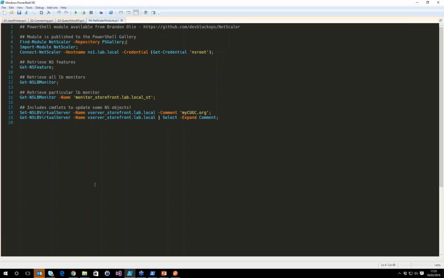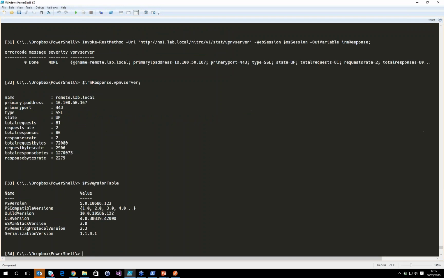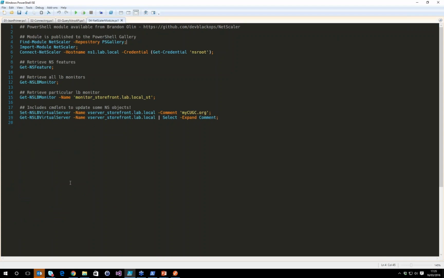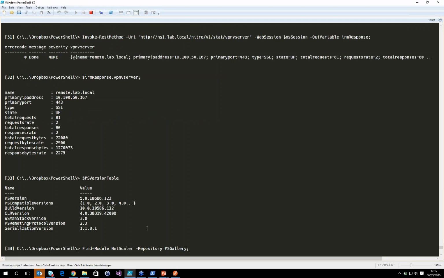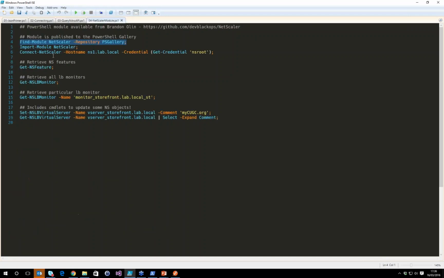So if I just quickly run this, I'm running version 5 of PowerShell. I'm running on Windows 10. So I'm running version 5, but if you install version 5, it's available down to Windows 7. I think the PowerShell Get package management cmdlets are available as a separate download as well. So you can download this directly from PowerShell. So I'm just doing a Find-Module, telling you I want to use PowerShell Gallery. This is going to go away and find PowerShell modules. You can see the latest version on the gallery is 1.1.2.